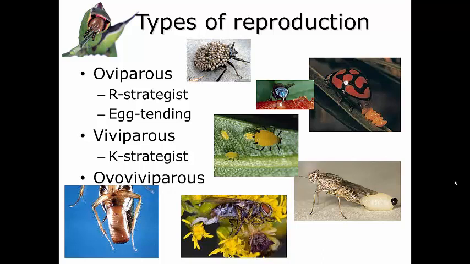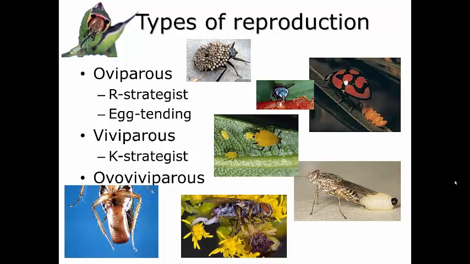A lot of these offspring have very high mortality rates. So in this type of reproductive strategy, they're focusing on quantity over quality. In this case, we see lots and lots of eggs, hundreds upon hundreds of young being produced, and a small percentage of those are actually going to make it. There are a few R strategists that will invest in their offspring just a little bit. So they're trying to up the likelihood that their offspring are going to survive.